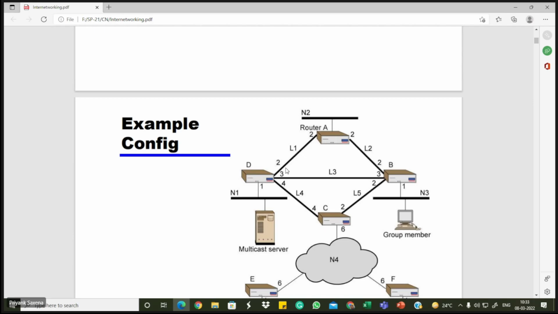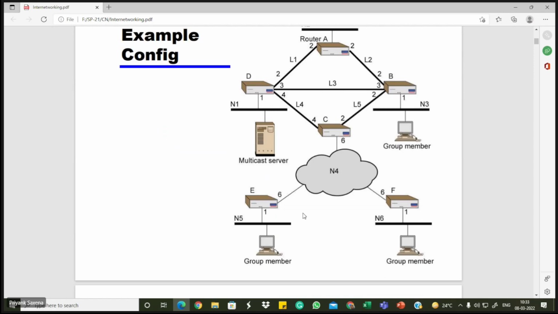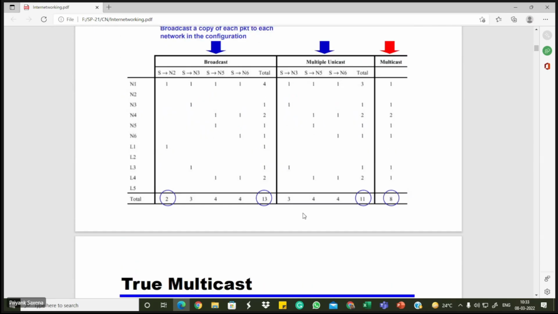It will generate a copy and it will be given to this link, right? And then it will be delivered through L1. One copy will be generated at N1 and then one copy will be generated at L1. So from source to N2, it requires two copies. Source to N3, how many copies are required? Three copies of the same message. So like that, the total number of copies required when you are saying a broadcast will result in 13 copies of the same message.